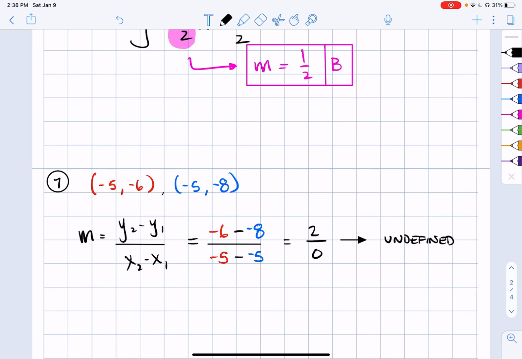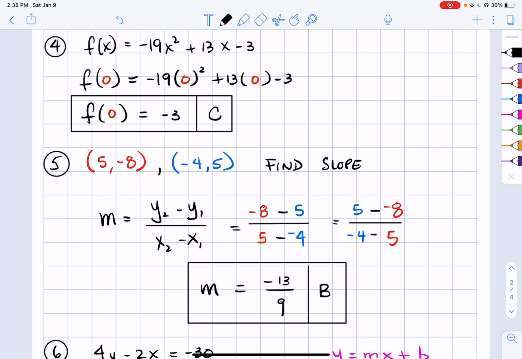Question is why? So one of the things I'm always going to have you guys do is virtually plot these 2 points in your head, right? If you plot these 2 points in your head right now, what you're going to see is a vertical line. And the slope of a vertical line is always undefined. I'll explain in class that if it's a vertical line, you're going to have an undefined slope when you're skiing on that slope.